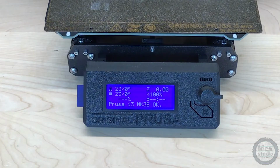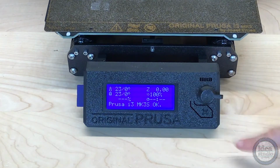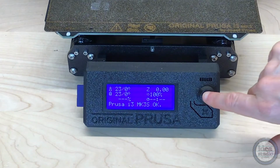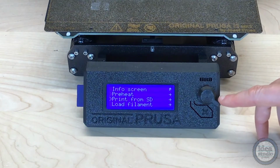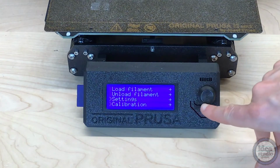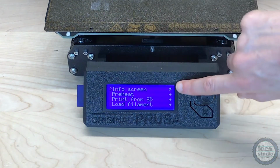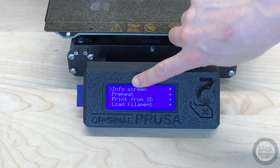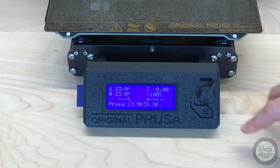The control panel is operated by a combined button and wheel. So this turns and it can also be pressed. When I press it, I bring up my menu. As I turn it, you'll notice I'm scrolling down through the menu with each click that I'm turning it. And then I can scroll back up again. At the very top option here, you see this little back arrow here. That means that clicking on this takes me back to my previous level. So I click on that, and now I'm back to the info screen.